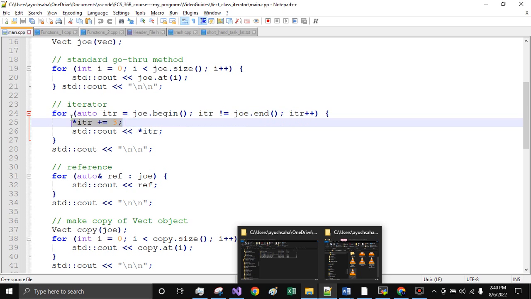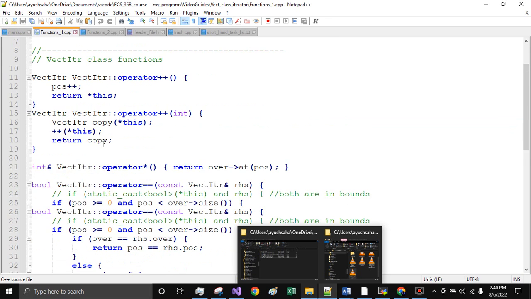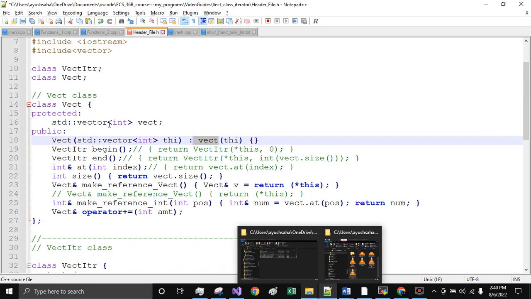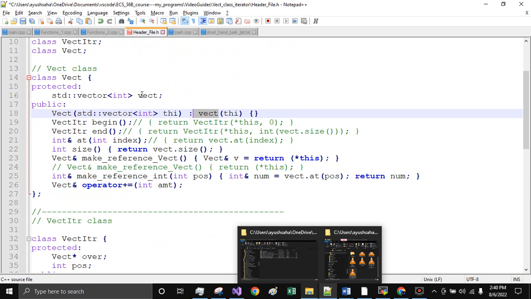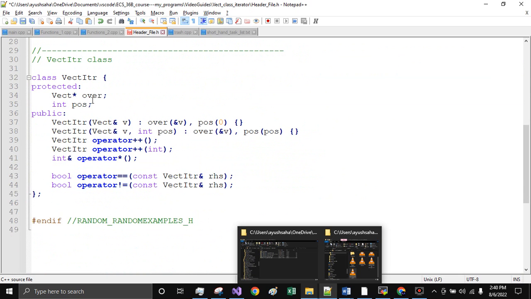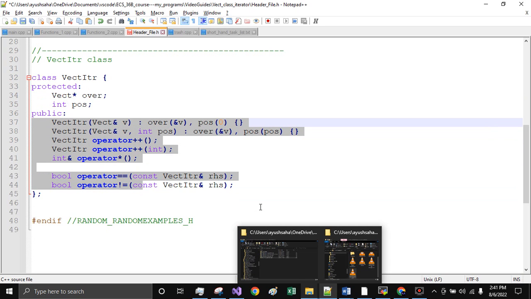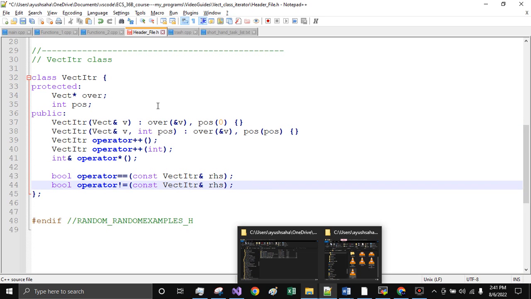So how do we have this? It's very easy. We just have a vector iterator class, and if I go here, this is the vector iterator class. So the vector class holds a vector, like an actual vector, and the iterator has a pointer to that class, and then it has some standard iterator functions. Now, if you don't fully understand the iterator concept, it's actually a really good idea to just copy and paste off of me, just copy and paste these and implement them, and it's actually very easy. It's a little bit of a jump, but yeah.